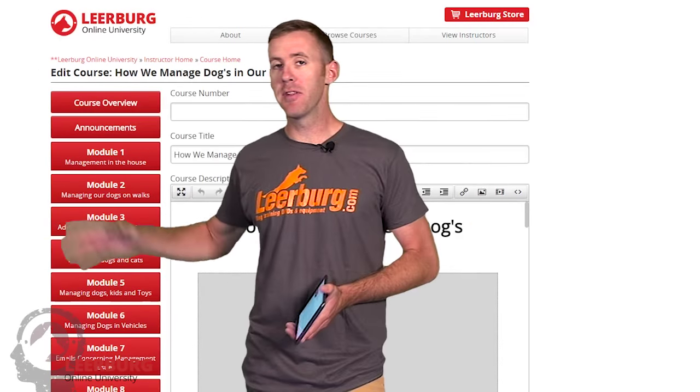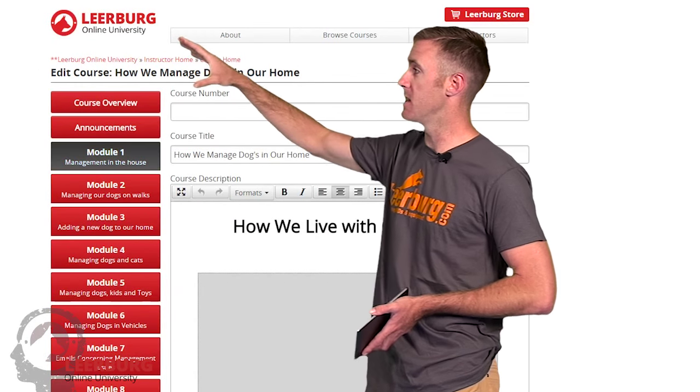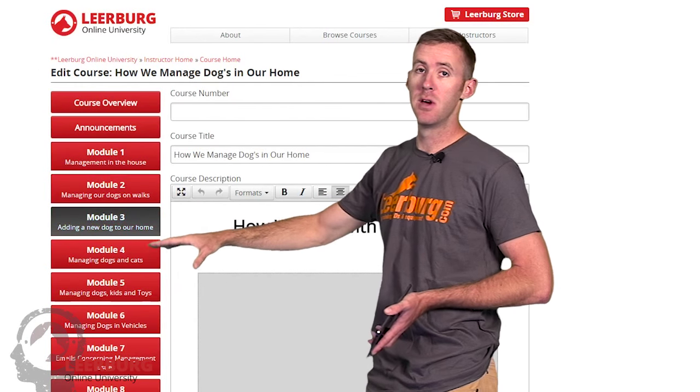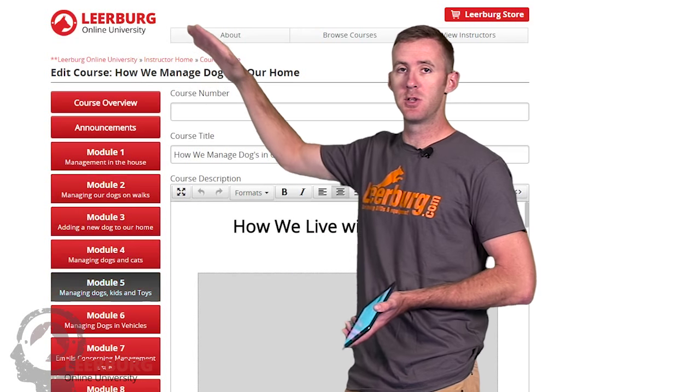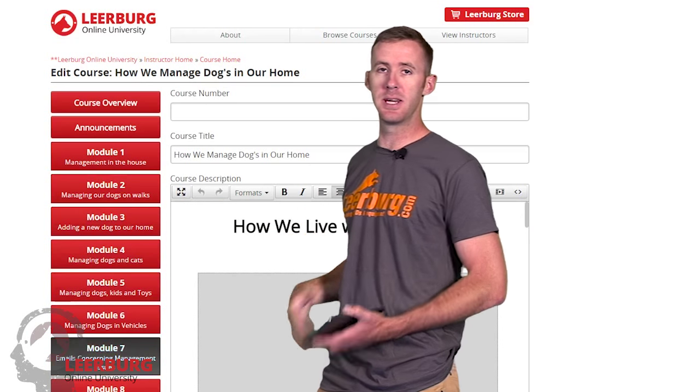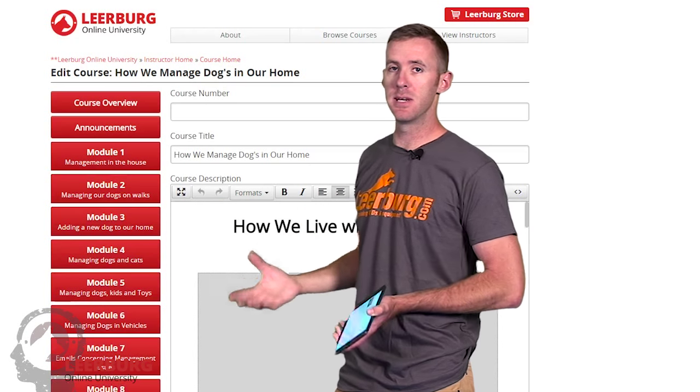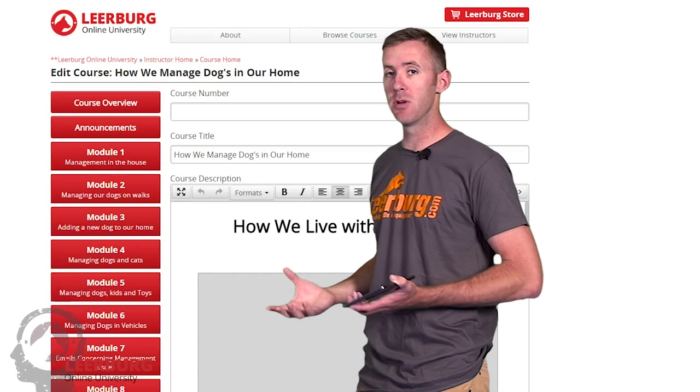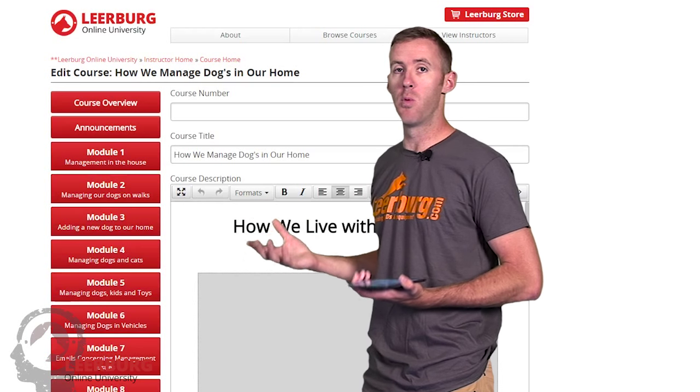All right, so diving right into it, let's take a look at how the material within the course is laid out and organized. Over on the left-hand side of the screen here, you'll see that we have the modules for the course. Now, in a self-study course, these modules are all going to be open at once, whereas in an interactive course, there's going to be an allotted time frame. Generally, one module is the equivalent of 1 week.